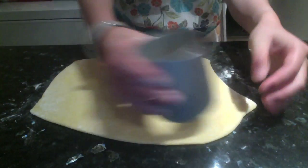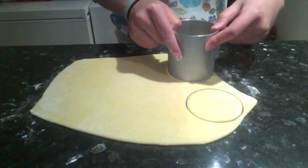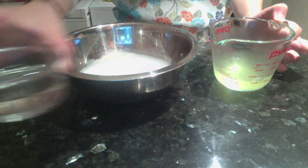And just roll it out flat after you're done with the folding part, and just use a mold to get the circles to put in the egg tart molds later.